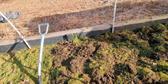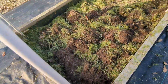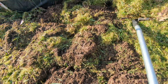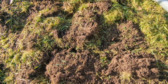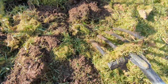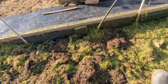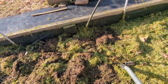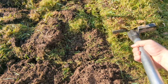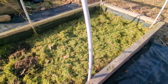So what I'm doing is I'm just taking this pitchfork and turning over just about as much as I can, but I'm not digging too deep. I'm just getting about as low as I can get without wanting to disturb too much. You just want to flip that over. Do another one. You can get up in here and walk around and fork this stuff, flip it over. So you want to take it, just flip it straight over in the same spot you did it, and then you want to finish this whole one.